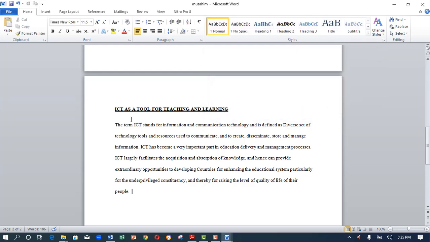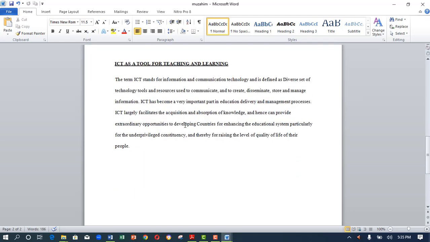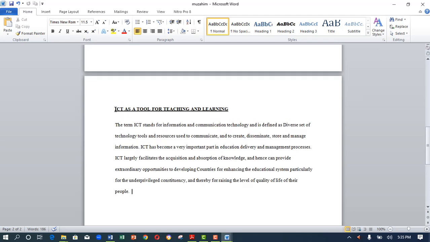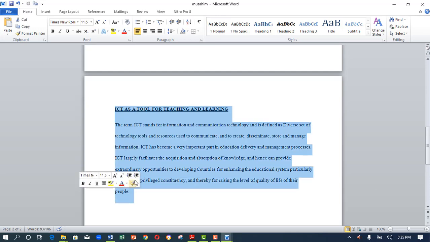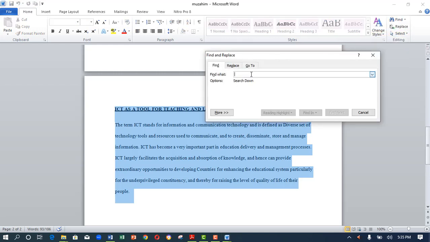But remember, most of the times when you are making changes, we use the copy that we've pasted on the new page. So that means we have to highlight our content or our work on the new page. Then after that, we click on Find, Advanced Find. Find what? ICT, because it's the word that we want to italicize and bold. Then you say find in what? You say current selection. Why am I clicking on current selection? Because I have already selected the content where I want to bold and italicize the word ICT.